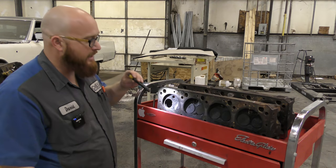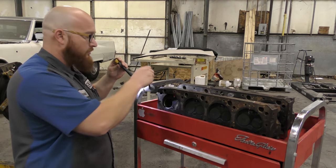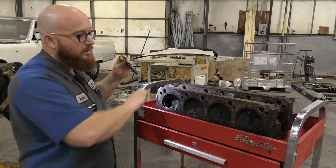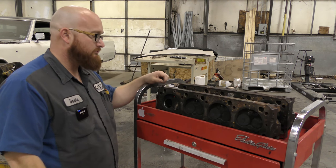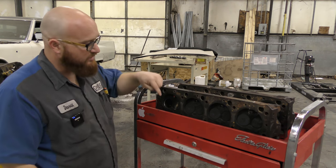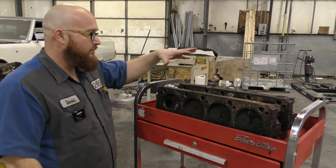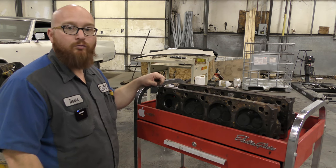I'm going to have him go through that, harden the valve seats, and either do a valve grind or replacement, I'm not sure yet. Resurface the mating surfaces and new valve seals. I'll have him check the guides too and see what he thinks. But once we get this issue addressed, I believe this engine's going to run really good.